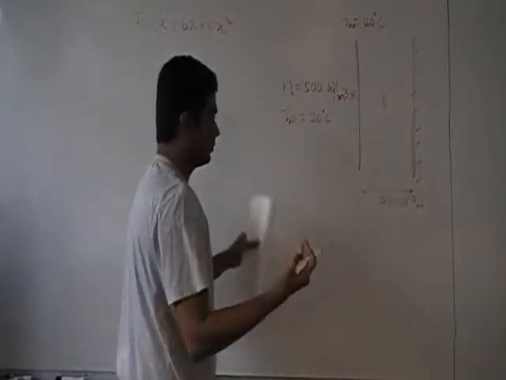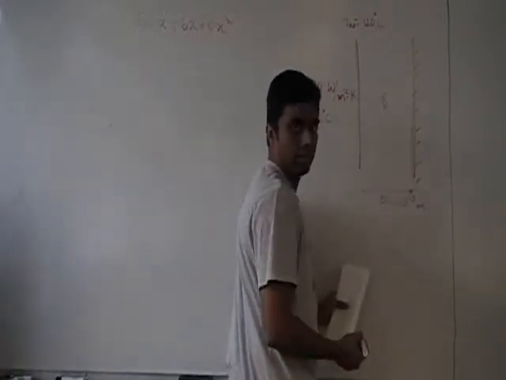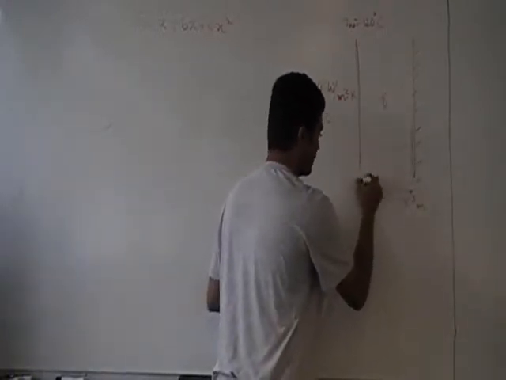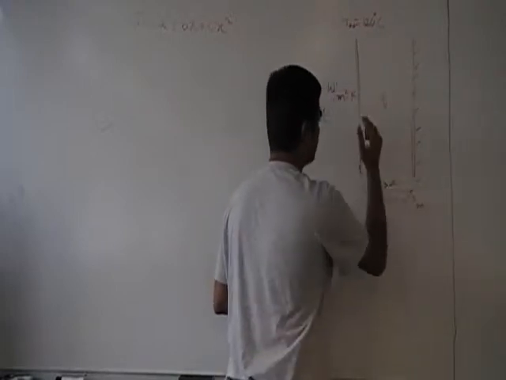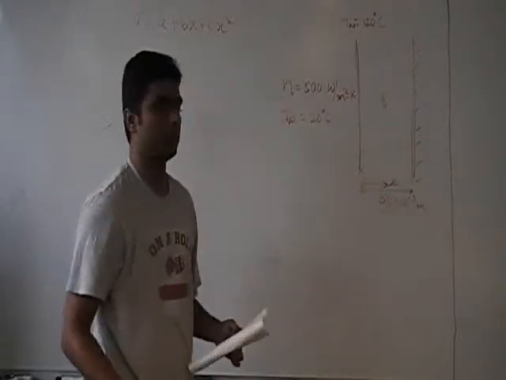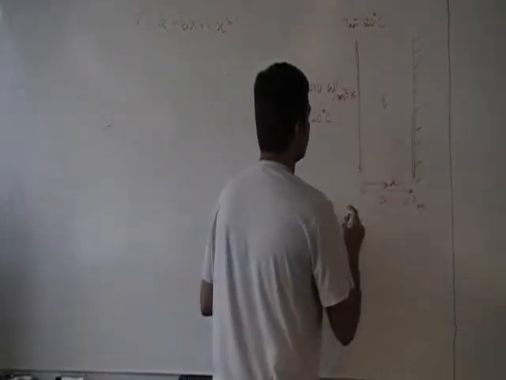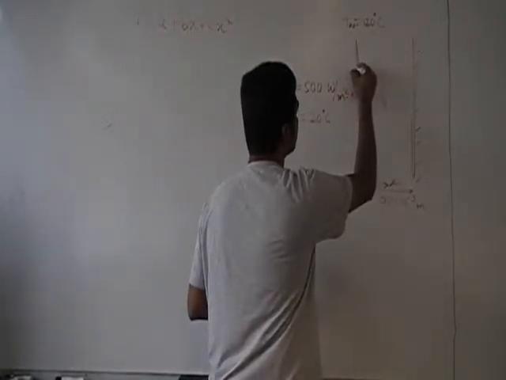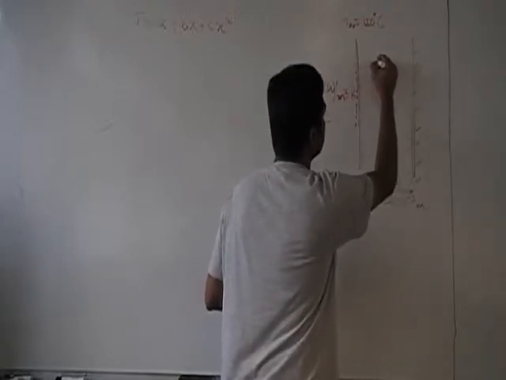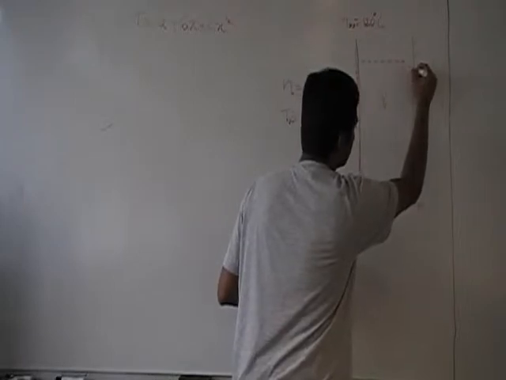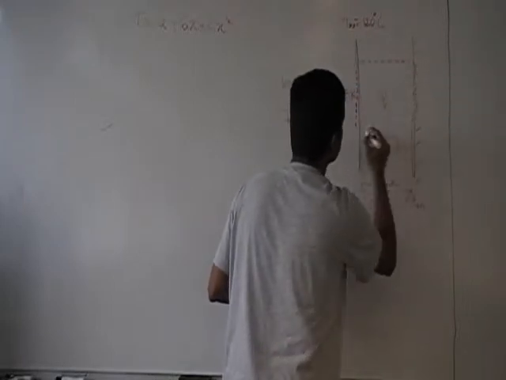So let's start solving this problem. Let's first set up our coordinate system. Call this the x-axis here, the y and the z-axis, which are not relevant at this point. Let us also define a control volume here, a small control volume, just outside the wall here, going all the way to just outside the wall at the other end as well.